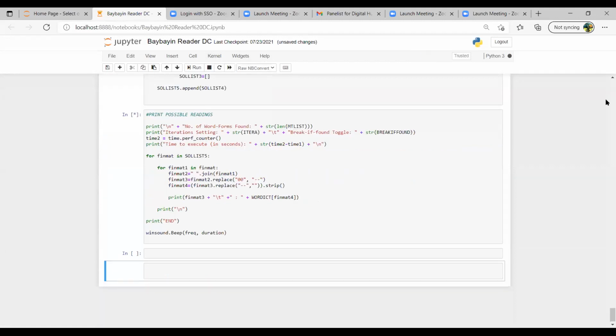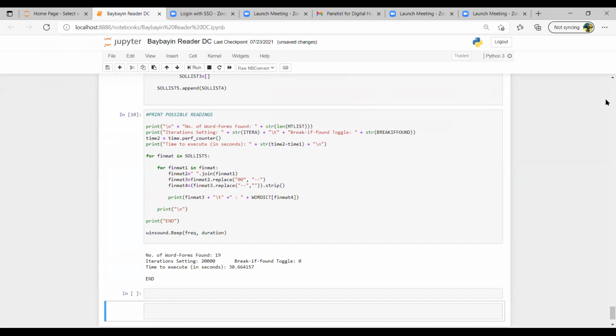So the point here is that if it takes the computer longer to solve longer character sequences in Baybayin, and it's much quicker when it's short, actually 7 characters long, then that's the same for the human brain. So the problem with long syllable segments is that our cognitive abilities are not really up to it. Oh, so it even ended without any solution this time. So that means I have to set iterations at a higher value, which means it'll take a longer time.